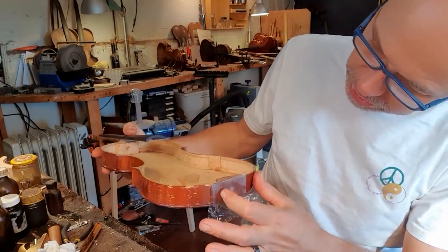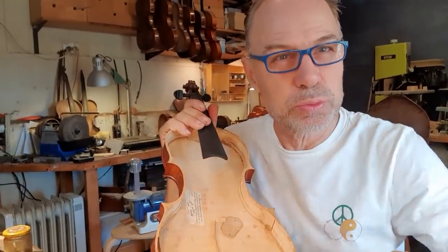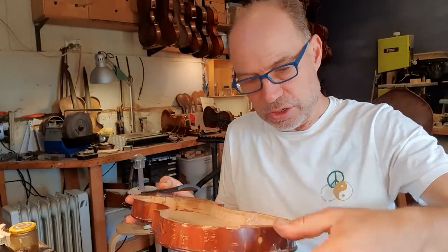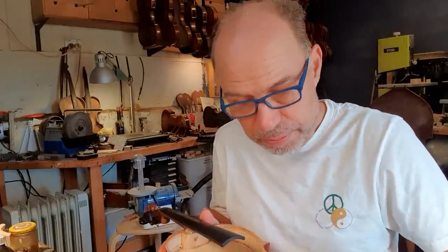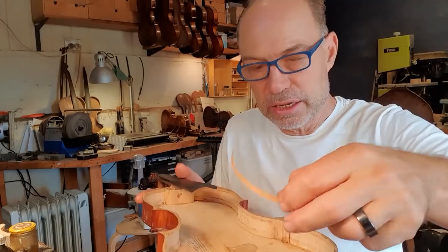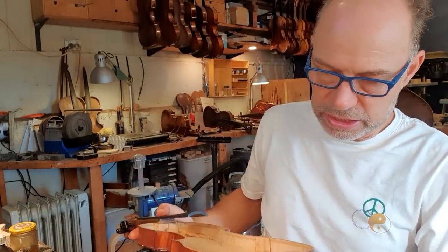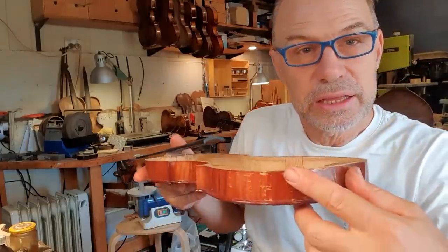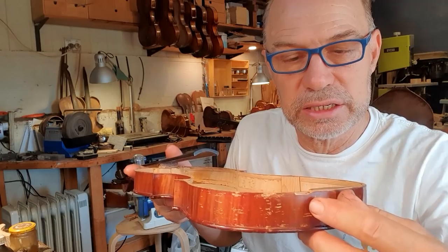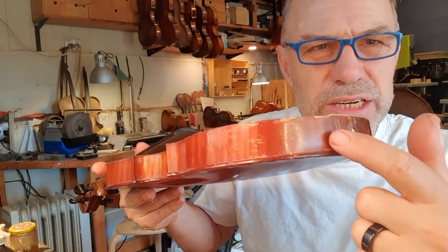The cracked areas on both sides — it's a very easy way, and this isn't a super expensive instrument. I put a bit of glad wrap under here so that the bottom block wouldn't stick to the back. But first, there's some of this lining that's come off, so I'm going to glue that back on. And also there's little bits of repair that I have to do on the rib here — bits that have broken out. So I'm going to repair them at the same time. It's actually really chewed up down here.